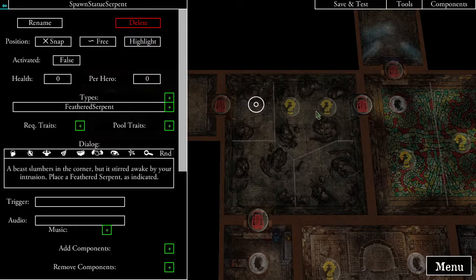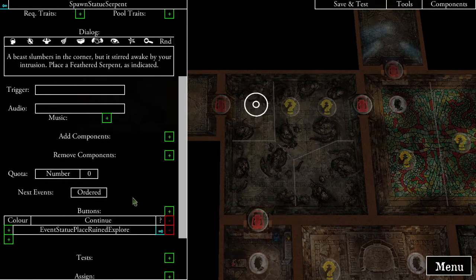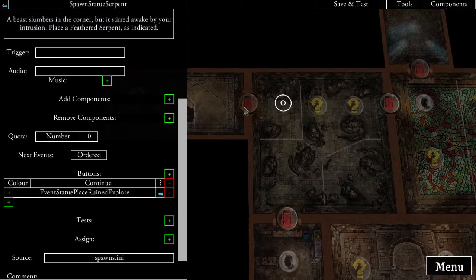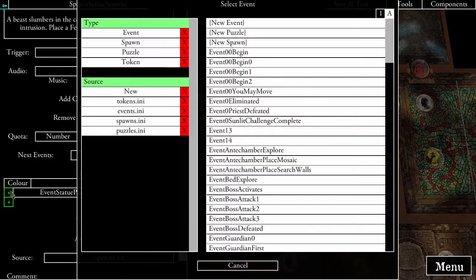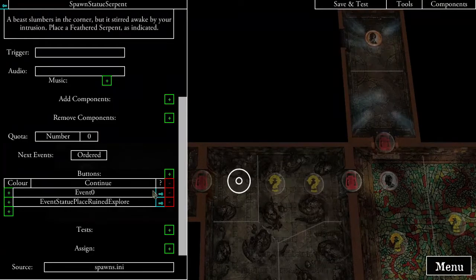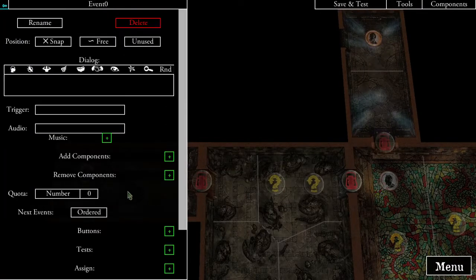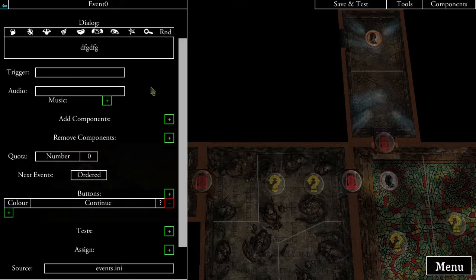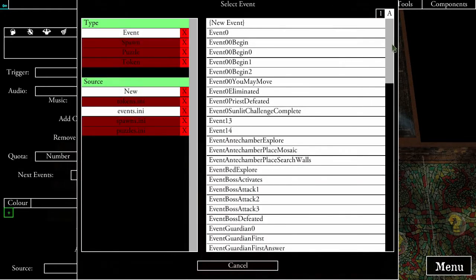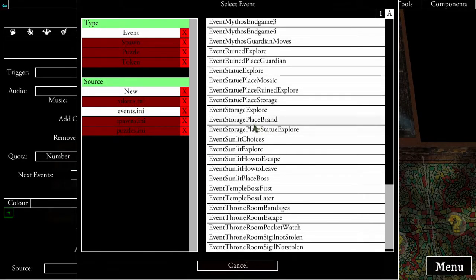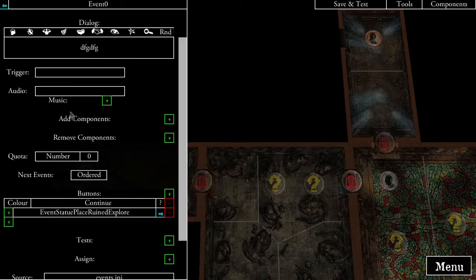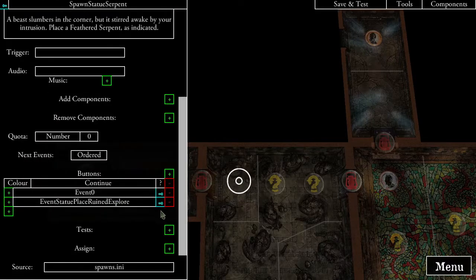So to just kind of slip those into the statue explore event, I'm on the serpent spawn event, which normally leads to placing this explore. See the event statue playthrough and explore. So instead of that, I'm just going to sneak another event in here, go to that. Just going to squiggle some text in here because that's going to give us a continue button. And then that is going to lead to statue playthrough and explore. Alright, so get rid of that.